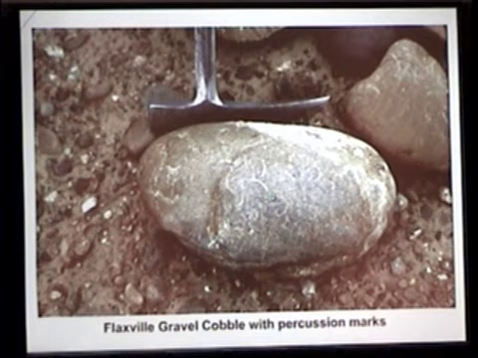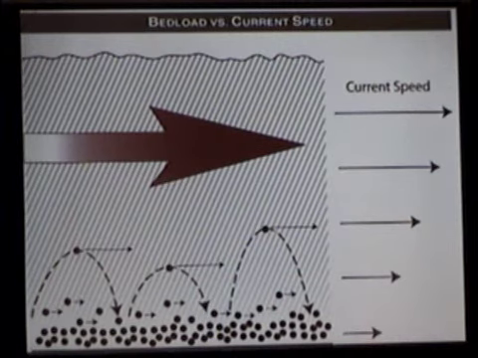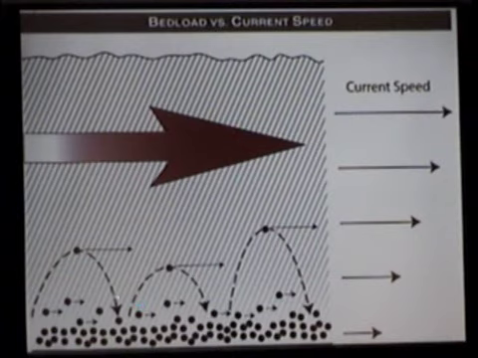Here is more quartzite. This has hundreds of percussion marks on them, right in there. Here's how I think percussion marks were formed: by fast currents moving at high speeds off the Rocky Mountains east of the Continental Divide, eroding the Cypress Hills level over a wide area, and then eroding that, leaving erosional remnants, and then eroding the Flaxville surface, and so on. The larger rocks were being carried along the bottom, forming the flat surface. And the medium to small rocks are being carried up in the current and come banging down, forming percussion marks.